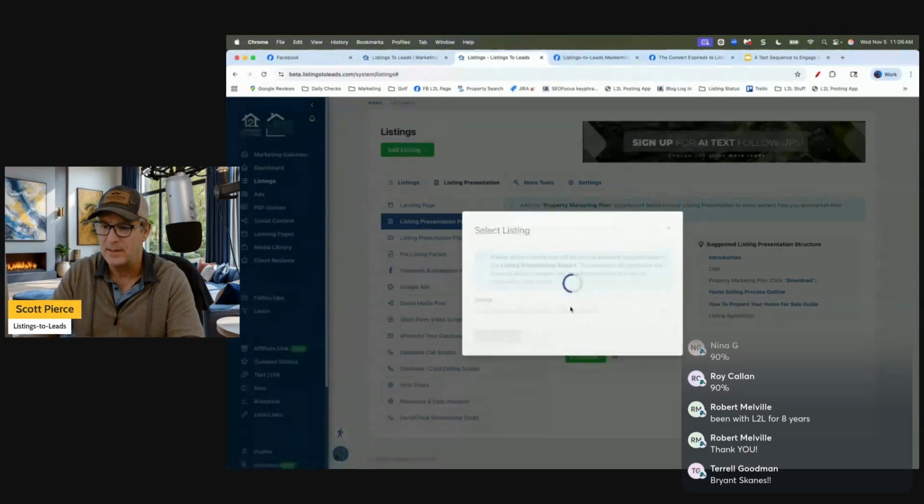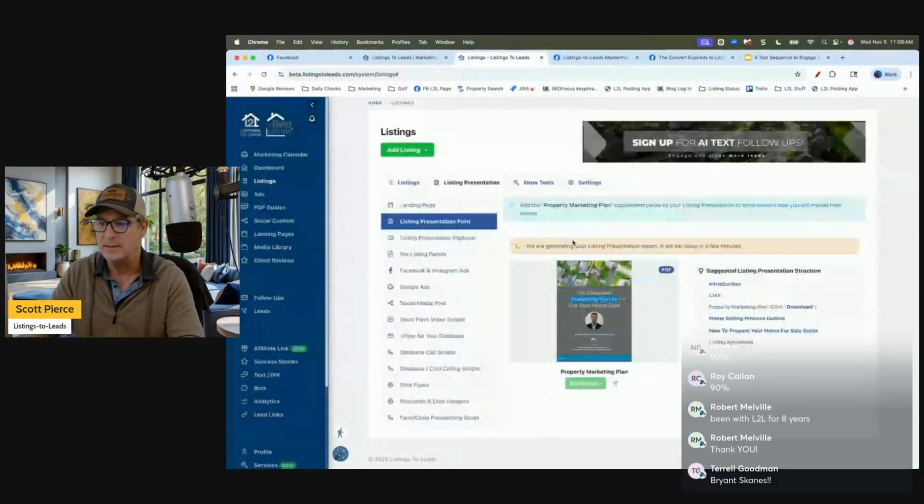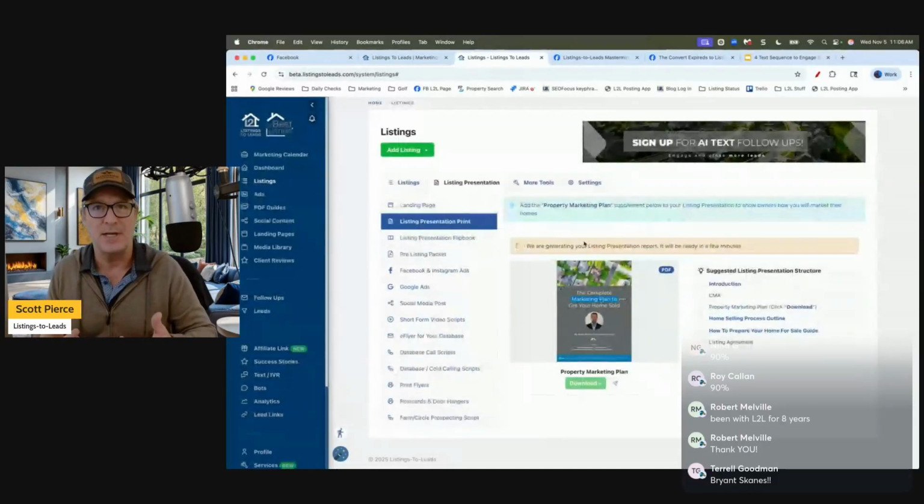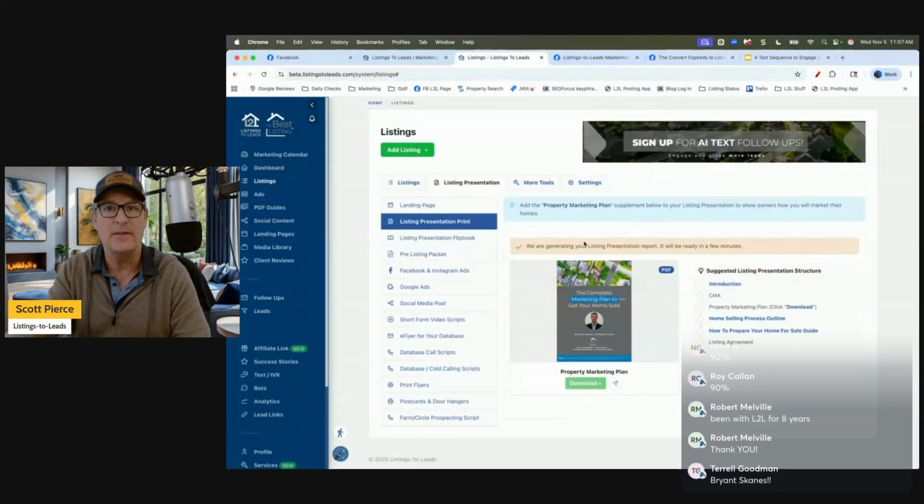Click download. And now it's going to recycle, and it's going to change all those images that are default into the images of that property. And that's not a bad thing to do, just to have it ready for you in case you need it, because now you're going to be showing a home that you sold in the area. All right. So we got now the general flip book. We got a downloadable PDF.